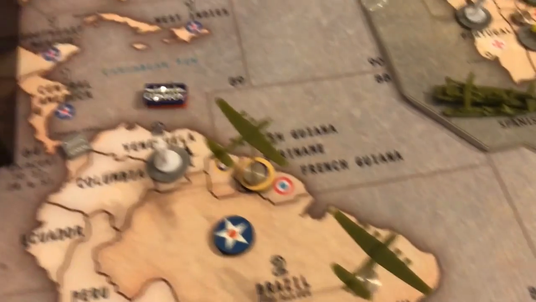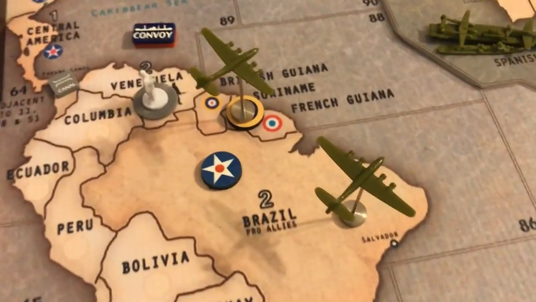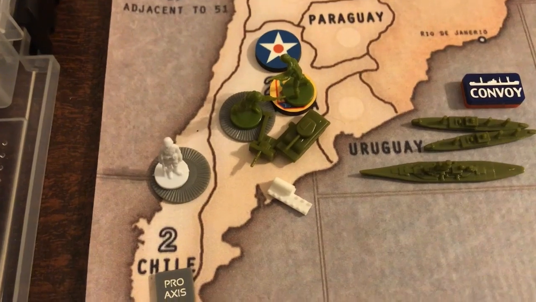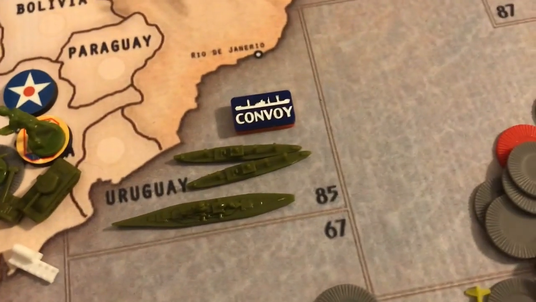I also had bombers from London and Eastern United States helping out, so they landed in Suriname and Brazil. And there's a naval base there that we've added per Sire Blood's suggestion. So I'll be taking Chile next, safe to say. And I brought 1 battleship down there to do a little bombardment.